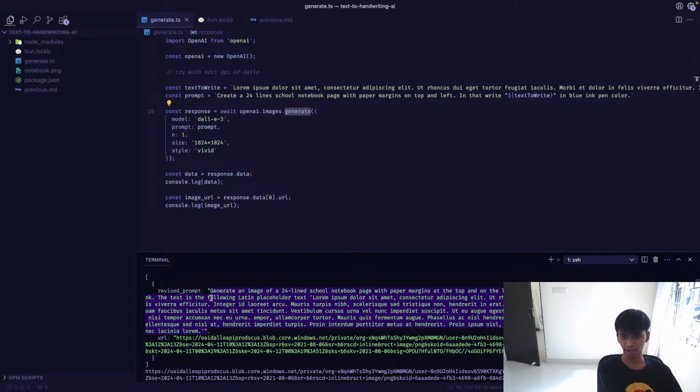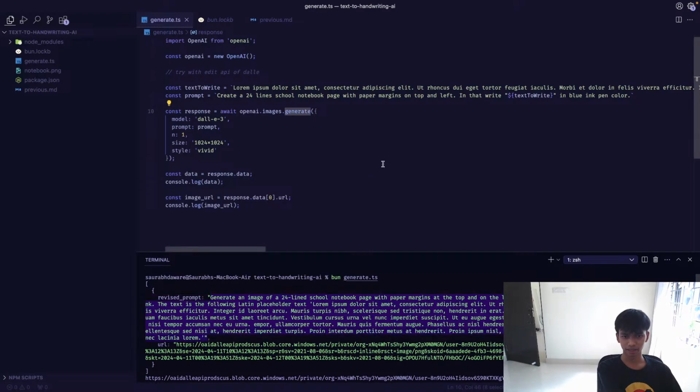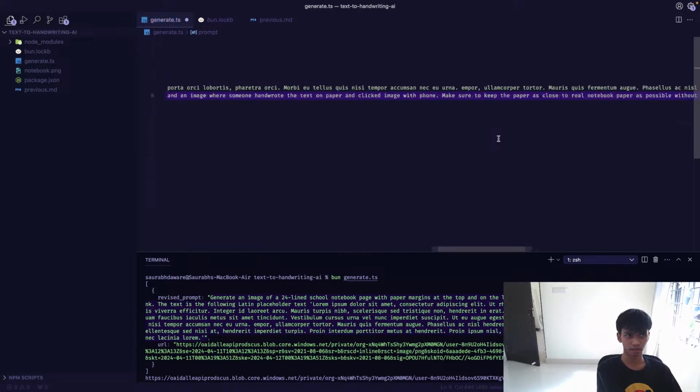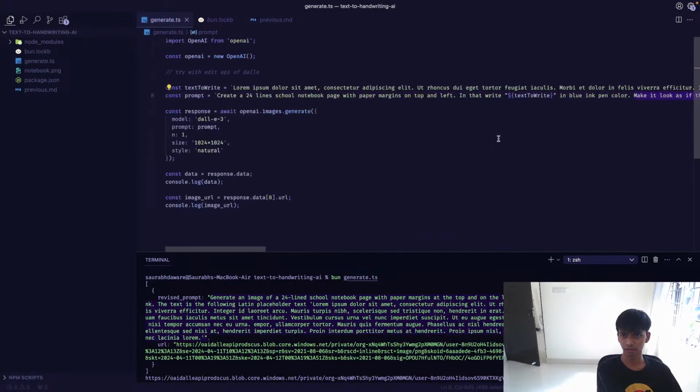A lot of that might end up messing up your image. So the recommended way from them is to just write as long prompts as possible, describe as much as possible, so that it overrides this revised prompt and it generates the image that you wanted. I'll just add this additional prompt as well.